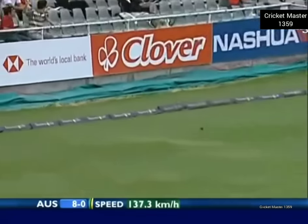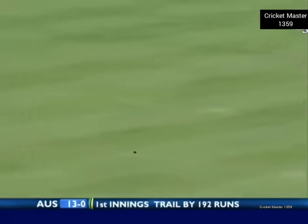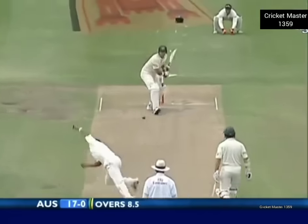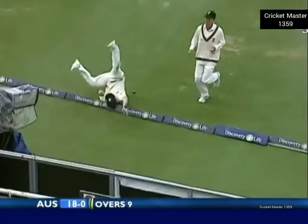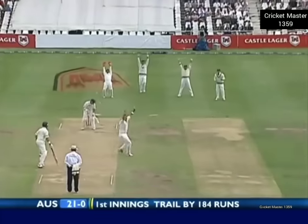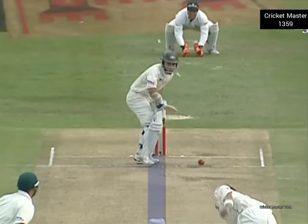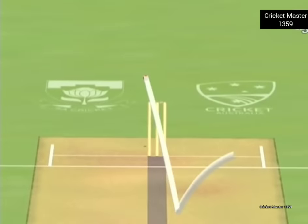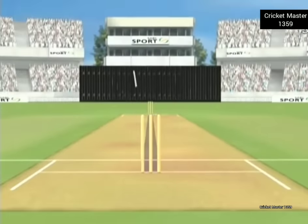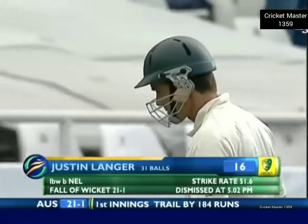That's a good shot — he's played that one twice now almost exactly in the same place. The pull shot, right out of the middle of the bat, and once again that'll go down to the boundary for four. That's what he's looking for — playing the ball straight down the ground. It's given out — I'm not convinced, neither is Justin Langer. Hawkeye says it's going over the top, ball missing leg stump. He's got to go for 16. 21 for one.